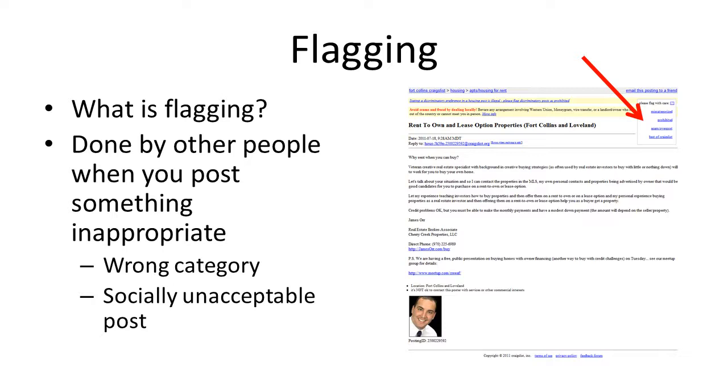It is socially unacceptable to post certain things, and people will flag it for that. If you post the same ad 5 times in a row, people are going to flag it as spam or overpost. If you're posting something that's not allowed, like something for Viagra in the real estate section, they'll probably mark it prohibited, and you're actually going to get in trouble. That means your ad will be flagged and removed, and your account will be marked, and a certain number of flaggings on your account is likely to mean it will be harder to get ads up in the future. The most common things people flag for are miscategorized, spam, or overpost.